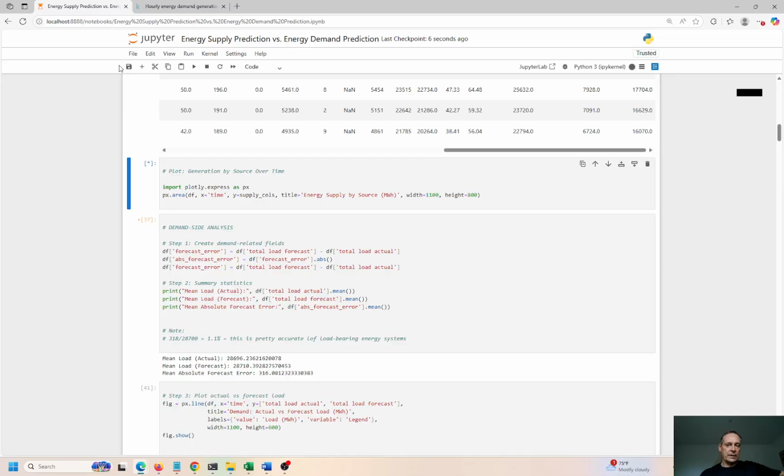Okay, so let's just look at a quick visual here, and then we'll move on to the demand side of the equation. And if you stick with me to the end, then I'm going to show you some really cool forecasting techniques so we can see all the historical stuff that happened in the past, and we'll take all of this data and make projections and forecasts into the future.